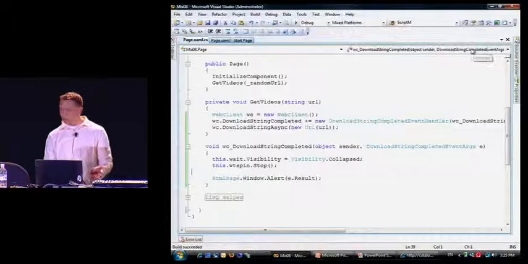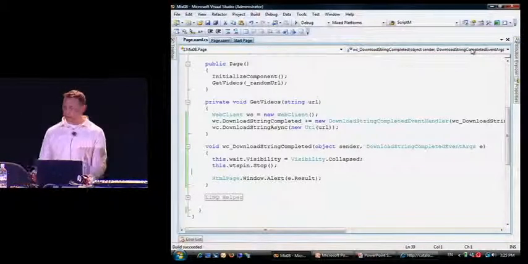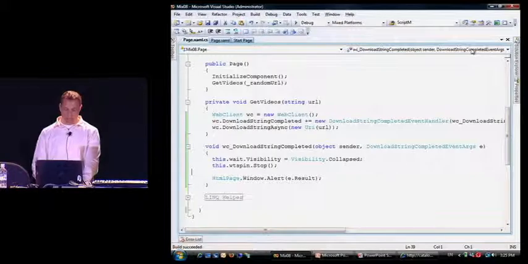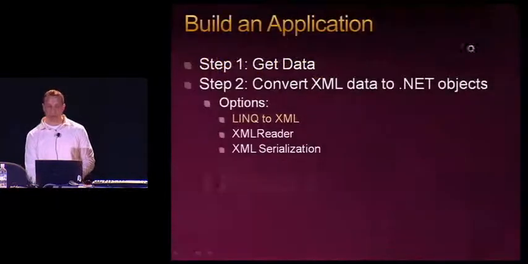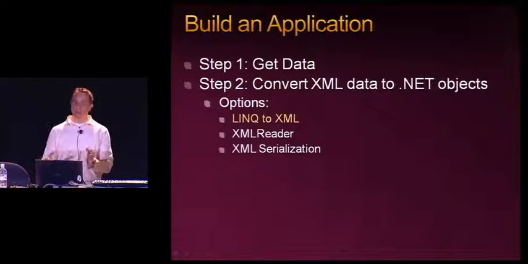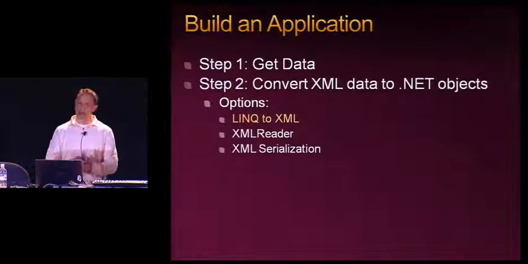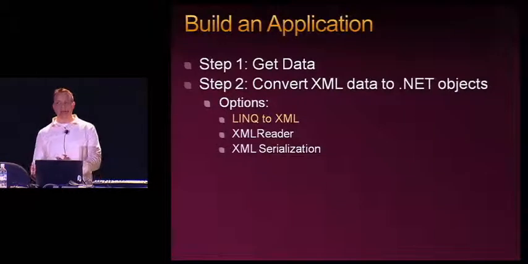Okay, so 1 step done, and what are we, 30 minutes into the talk. I've got 5 to go, so bear with me. So let's go back, and let's see if we can take care of step 2. So I called the web service, got plain old XML returned. Now I have that XML as a string. I really want to turn it into a set of .NET objects.